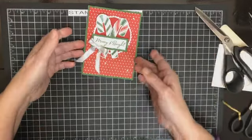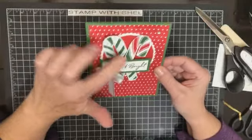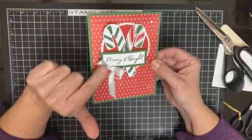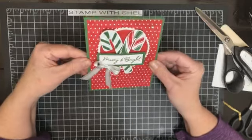And we will take a close-up look at this shiny. Check out how that packing tape made that so shiny. And then you've got the shine from the gems, the shine from the glimmer paper, and then that silver-edged bow.